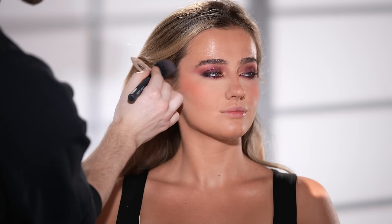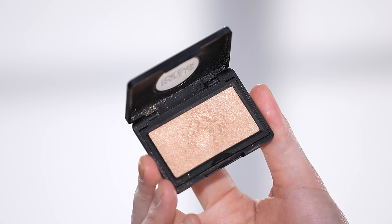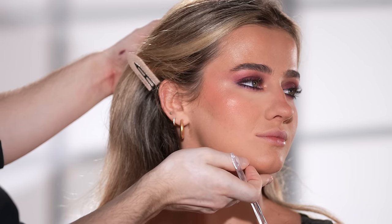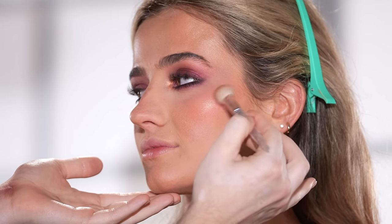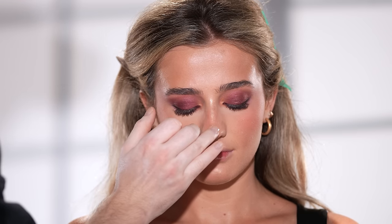What I like about the House Labs blush formulas is that they're matte, so you have the option to add a shimmer highlighter on top or leave it matte and shimmer free. Next up, I'm using the Makeup Forever Artist's Skin Fusing Highlighter in the shade Anywhere Glimmer and popping this onto the highest points of her face — the cheekbones, the cupid's bow, and down the center of her nose. This has quickly become one of my most used highlighters over the last few months because it doesn't look overly glittery in person. It adds a beaming glow from within rather than a heavy glitter effect.